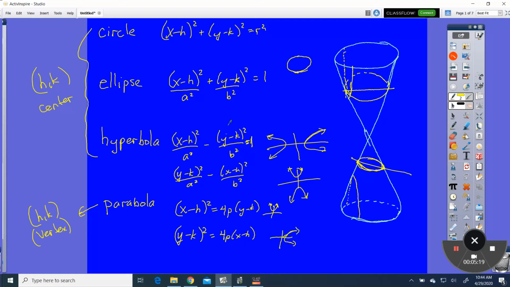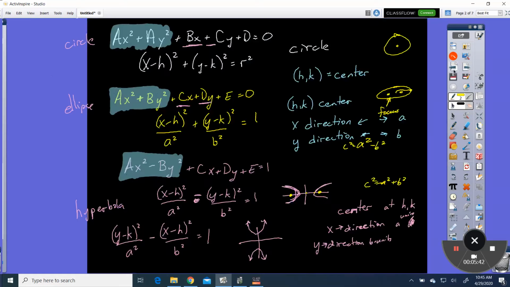Okay, so those are the four different things that we look at: parabolas, hyperbolas, ellipses, circles. These are the general equations. I'll show you how to graph those in a moment. But this is kind of the introductory formula type things that we have and how to tell the difference. So come on, page. Move to the next one.